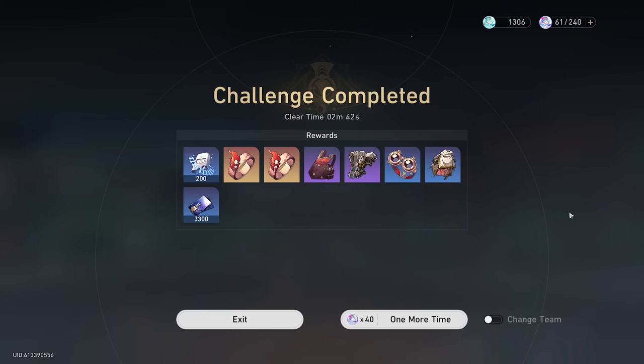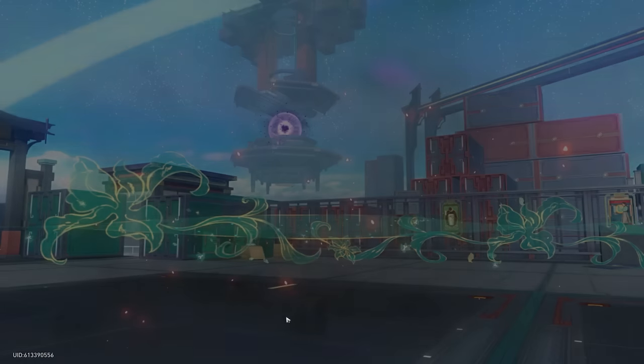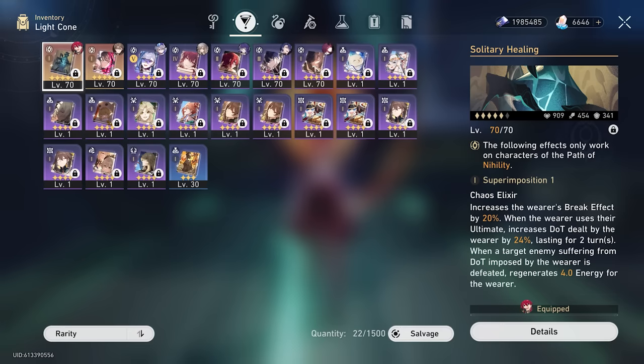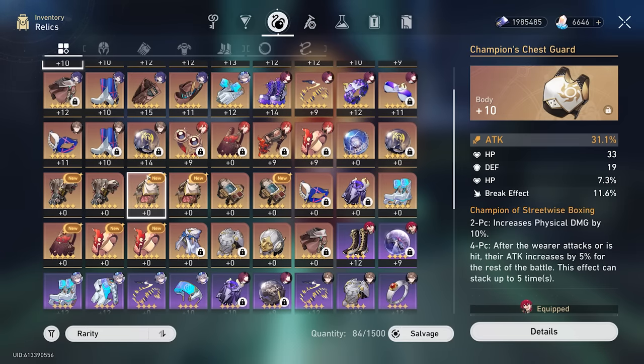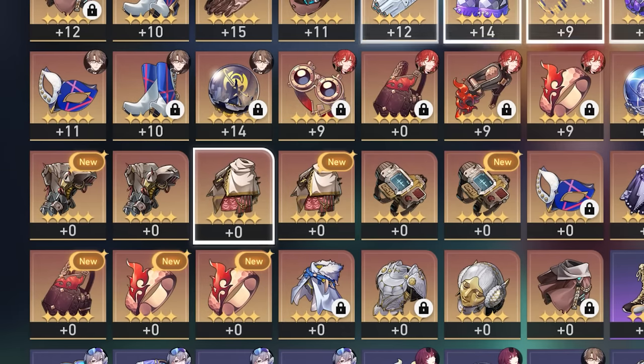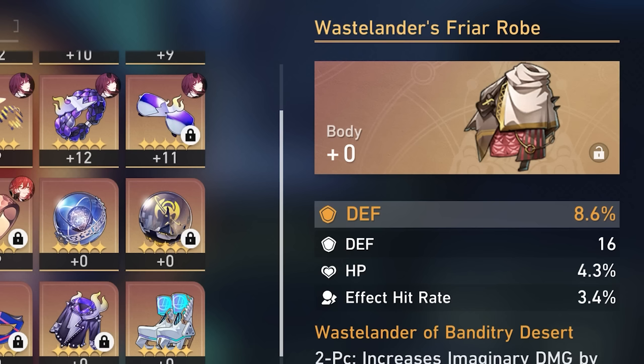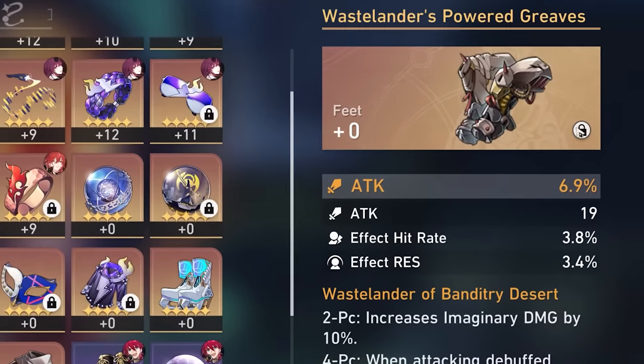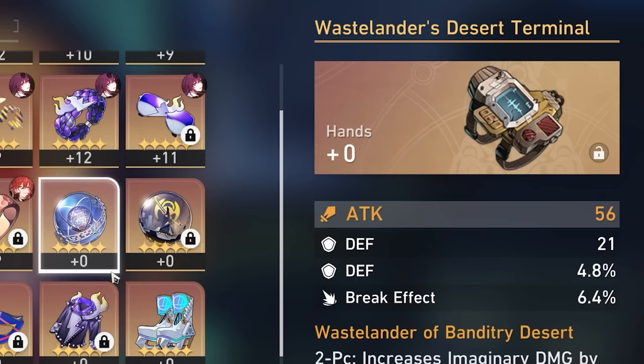All right, well, I think I'm done grinding relics for right now. Let's look at what we got. Did I get anything good? Inventory, tell me I got at least something good. Oh, it was all the Wastelander set. Well, they could still be good for Welt. That's trash. That's garbage. Maybe? No, probably not. And that's trash.